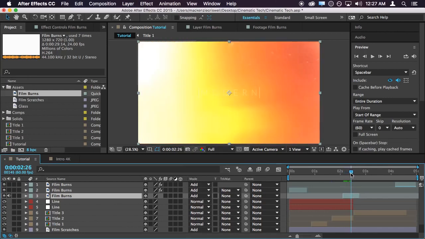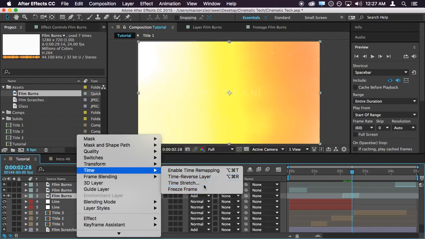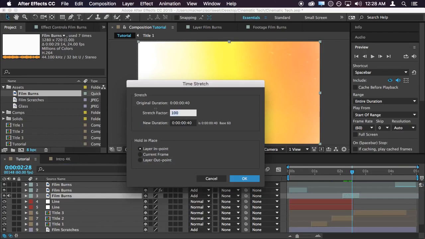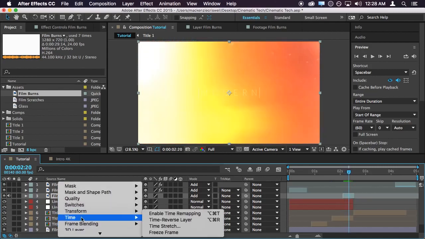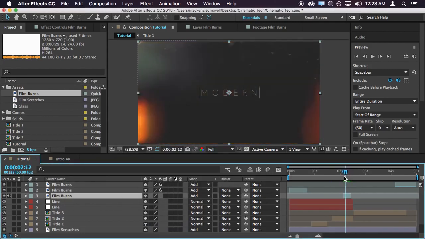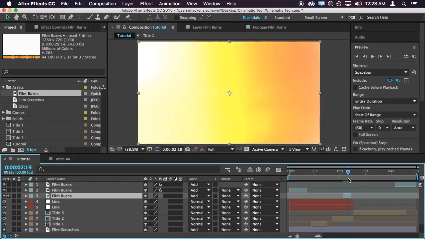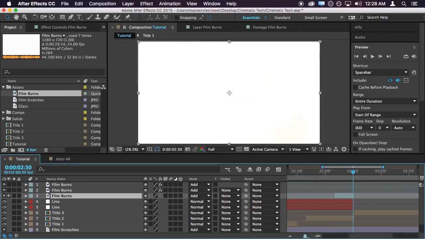And okay, so we'll maybe speed this up a little bit. It's a really nice transition, but it happens a little slow. So we'll do time, and time stretch, and let's see, we'll do about 70 or so, so that should make it a little faster. Might even want faster than that, so time stretch and maybe 50. Okay, so now we'll have a really nice quick transition, and what we'll do is we line this up. We can zoom in here and line it up on the exact frame so that the frame when we transfer from title 2 to 3 will be white. And then what we'll do is make a copy of that. Command C, V, drag this over.